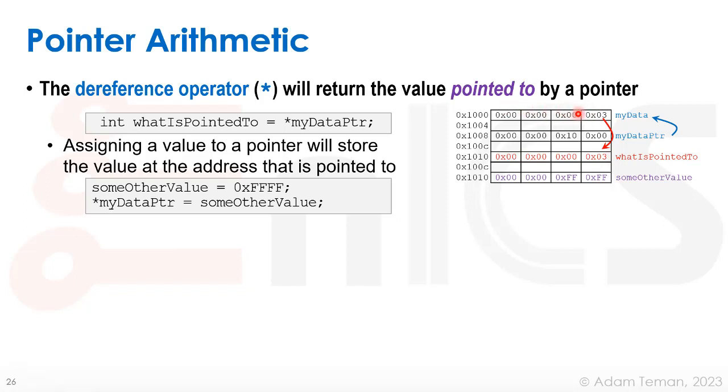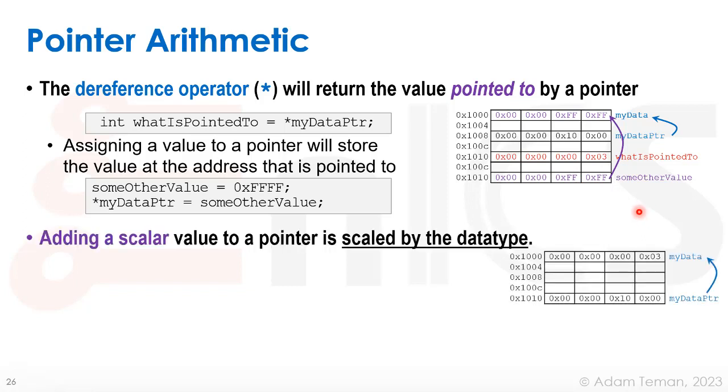Instead of having that, it's now going to get whatever we have inside some other value. So we take the value of some other value and put it where my data pointer is pointing. We overwrote whatever was pointed to by my data pointer with the value that was stored inside some other value. So that's what dereferencing does.